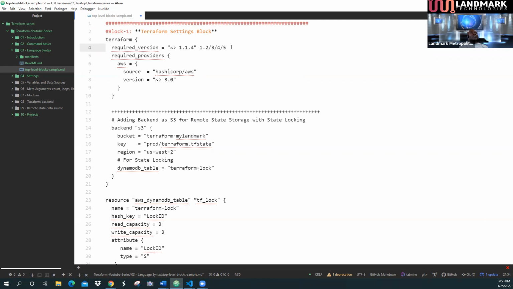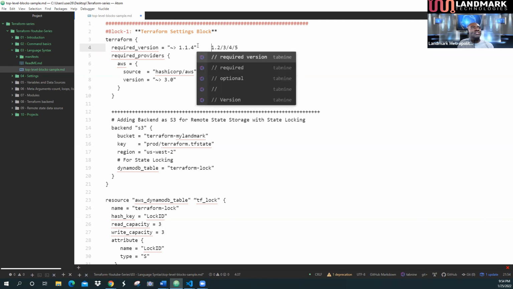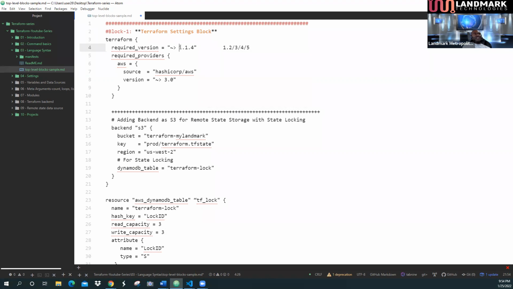But there is something to understand about how versioning works in Terraform. This first number is your release number. This second number is your major version, and this is the minor version.